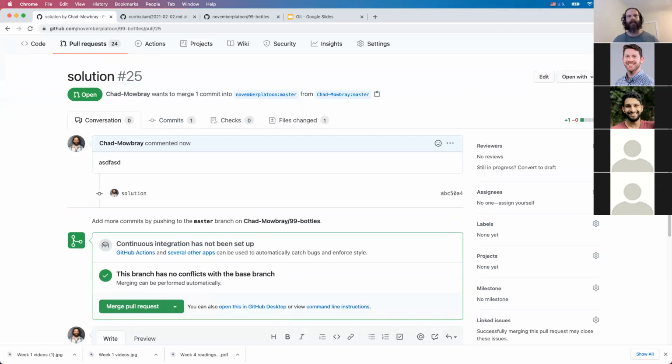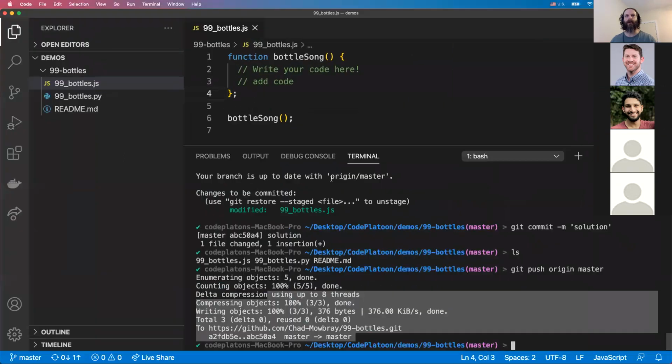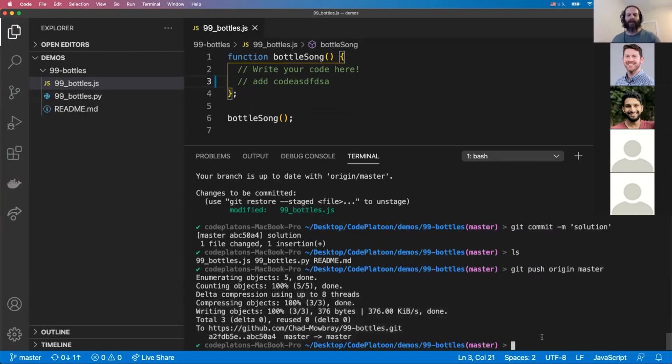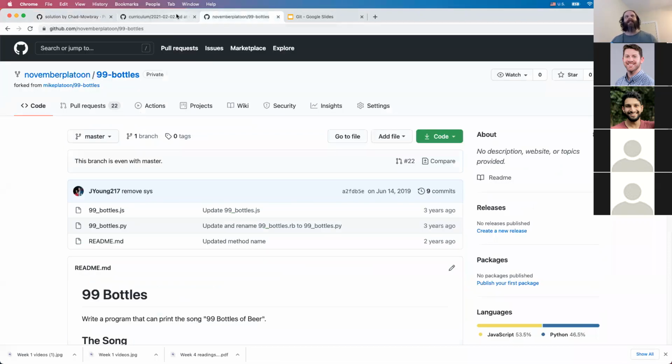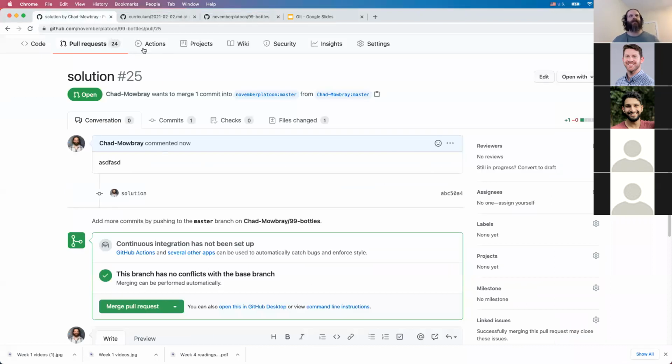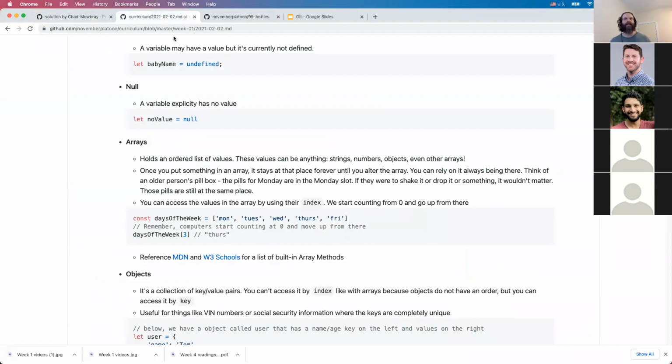And if you ever want to update, it's easy. You just make changes. You can go through the process again. Add some more code here, do git commit and so on. Push it up, and the changes will be there. So you can just repeat that cycle again. Okay, so if this is all confusing, which it likely is, don't worry about it. We're going to see this happen over and over again. You're going to do this over and over again.